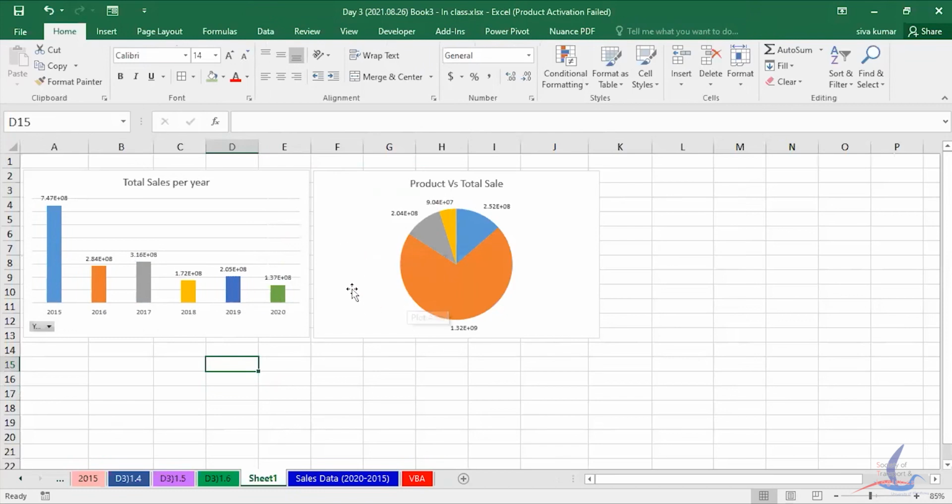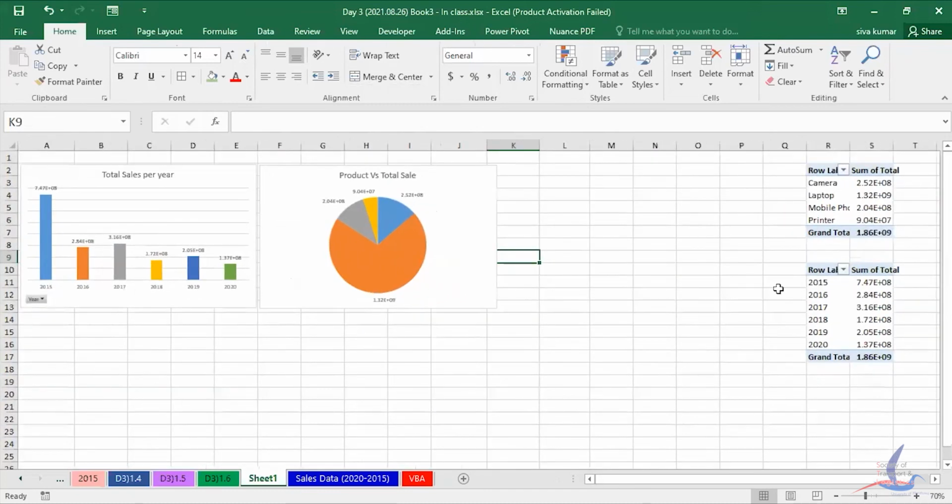So you can add many graphs in this way and put it here, so that at one point you will add all this information, right? So now let us go back to the data pivot.